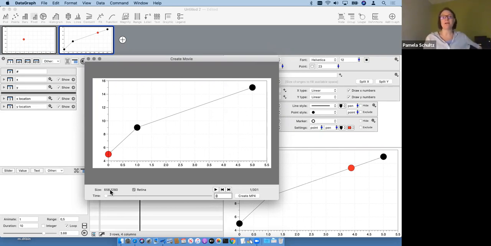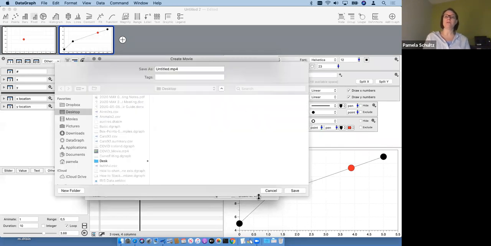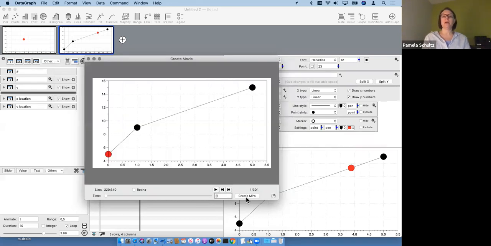You'll notice that that will affect the size of the movie that you're outputting. And so just so this is quick, I'll make this not retina quality. It probably wouldn't take too long even if it was. But when you click Create MP4 down here in the corner, it will ask you for a name of your file. I'll just call this movie. And I hit save. And then you see a status icon over on the bottom right. So this takes just a little time to go ahead and create this MP4 movie.